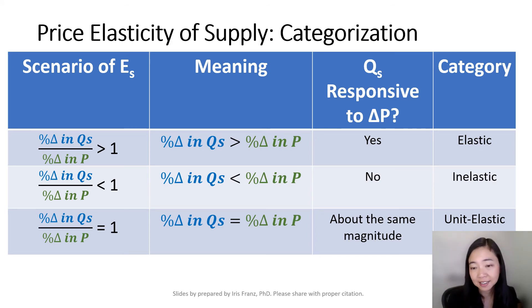If your price elasticity of supply is exactly equal to 1, that means the percentage change in quantity supplied equals the percentage change in price. So quantity supplied changes in the same magnitude as the percentage change in price, and we say that the supply is unit elastic.